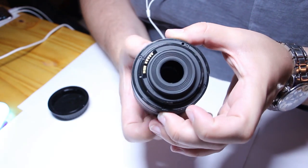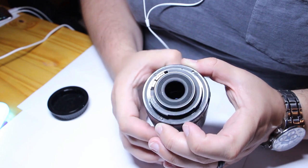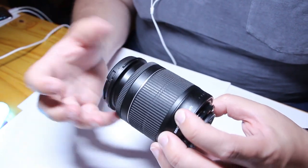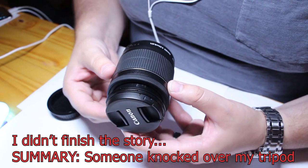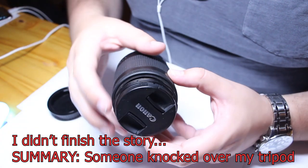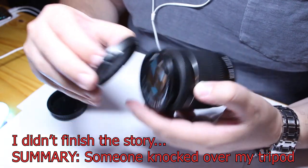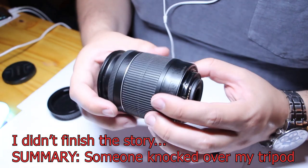So, you may not be able to see it in the camera, but there's this crazy wobble in the lens. So what happened was, I was at a booth and trying to film some B-roll around the woodworking show in general. In fact, you might be able to see there's a scratch right here from the impact. In fact, there's a nick here. Where else is there damage on this thing?